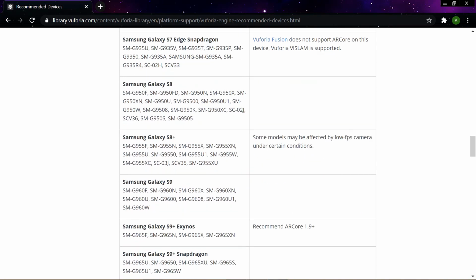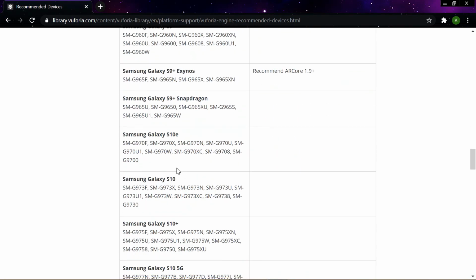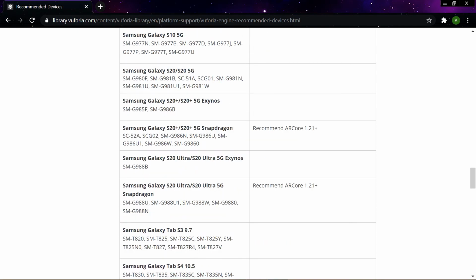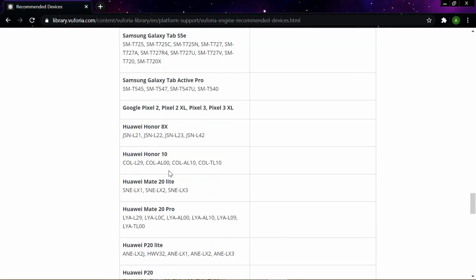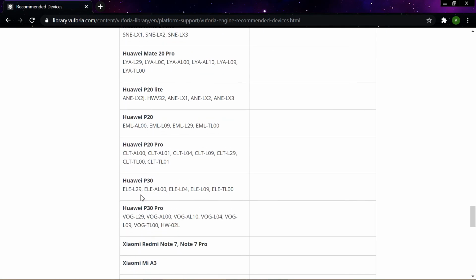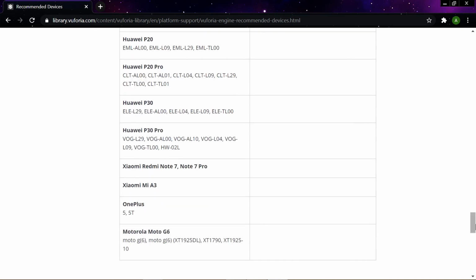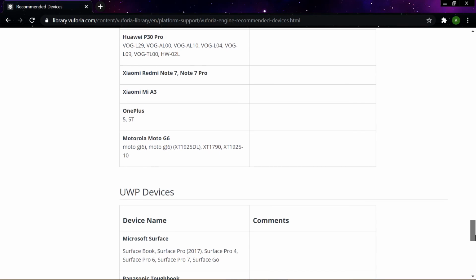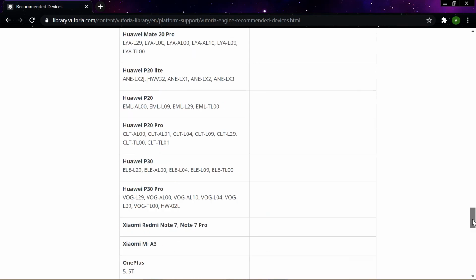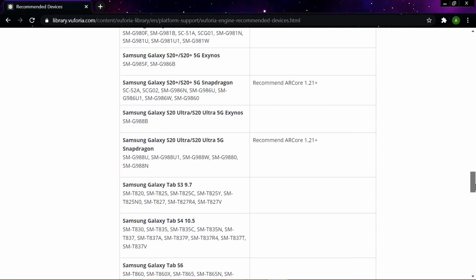You can see the list of devices that can support the surface tracking of Vuforia. Look at it, it is Samsung, Google Pixel, Huawei, and all of them. And the user's device needs to support the surface tracking. We need to know it.